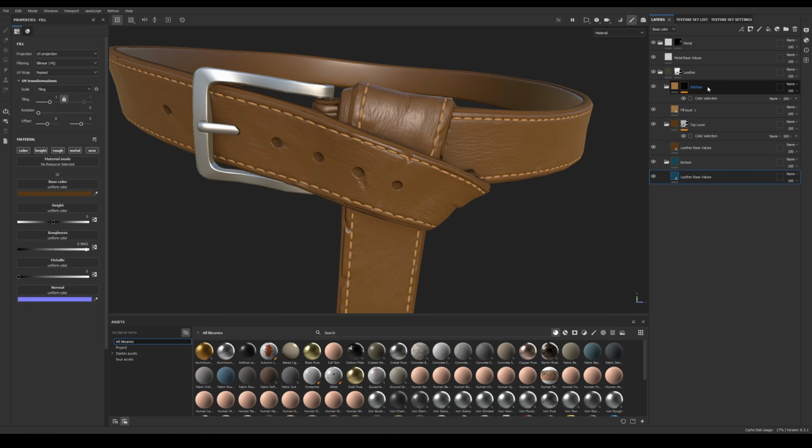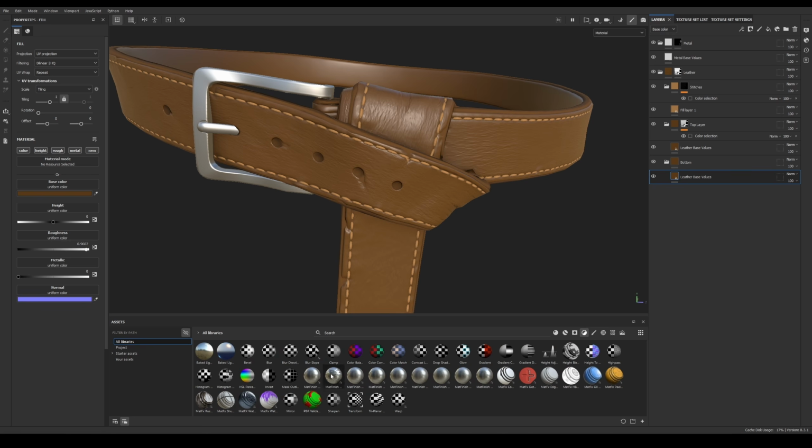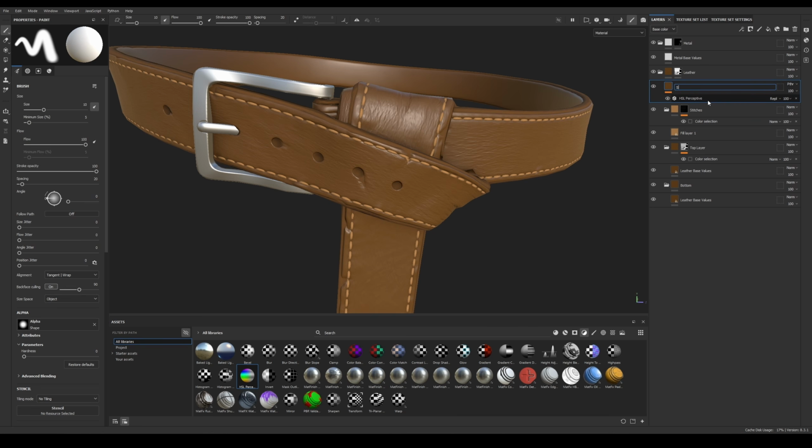So something that we can do instead, let's go ahead and go to filters, HSL, and drag that in here. I'm going to be calling this stitches.